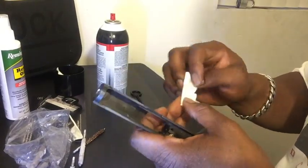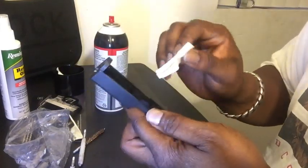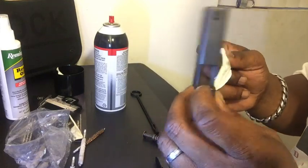Mind you, I clean my guns every time I go shooting. I try to keep my guns maintained. I don't want no buildup, and it's still some in there.